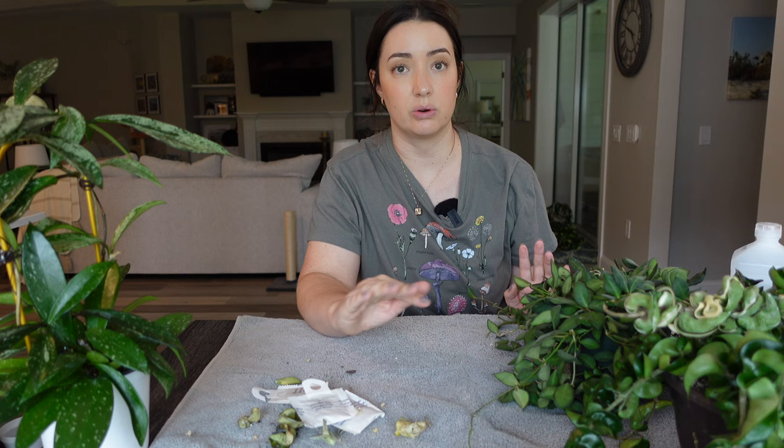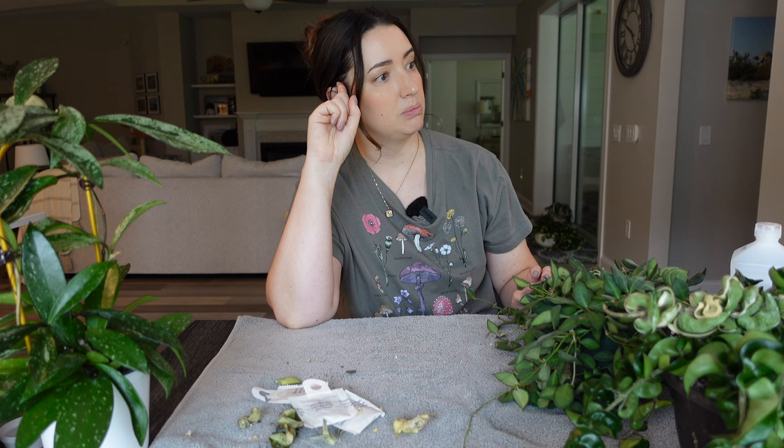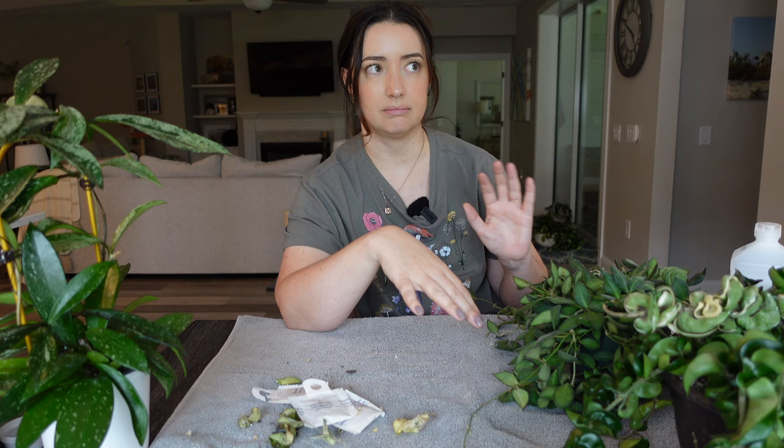I'm trying to decide. I would really like to keep all the Hoya together. That way I can keep them isolated, so if they do get mealies again, they won't spread around as much, instead of having a Hoya here, a Hoya here, a Hoya there. I can just group them together.